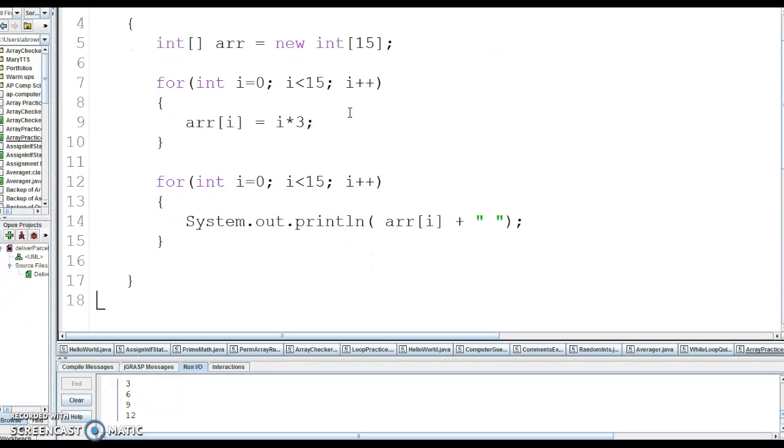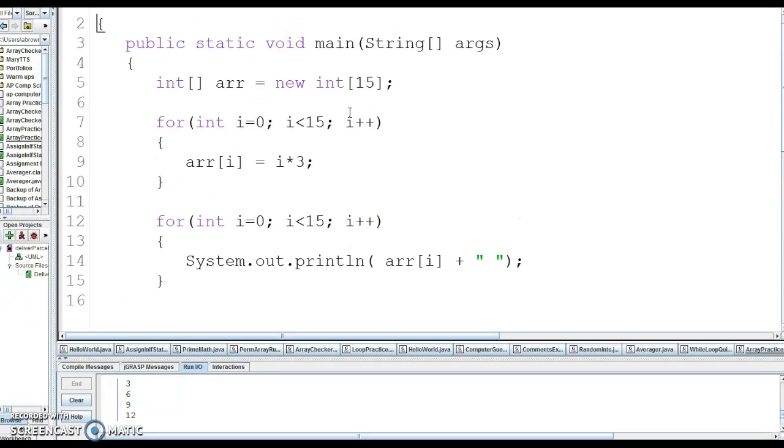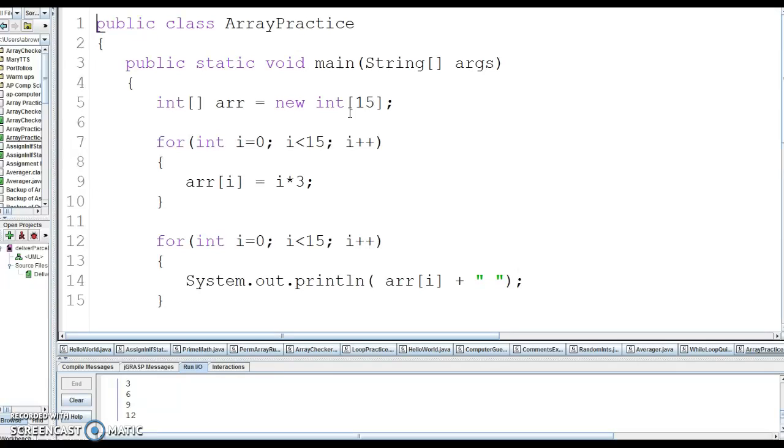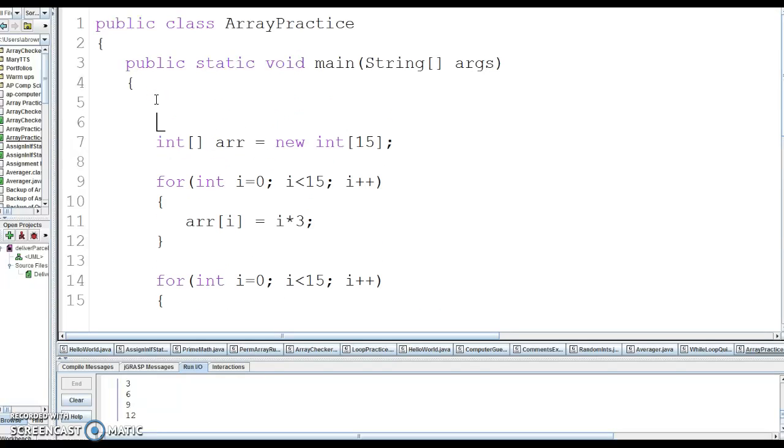But what if I don't know how long the array is going to be? I mean, the easiest thing I could do would be just say int x equals, and let's say I want to go to 17 now, right? Something different. So instead of 15, now I can just use my variable. Well, what else did I change?